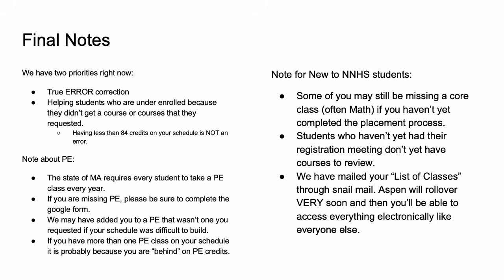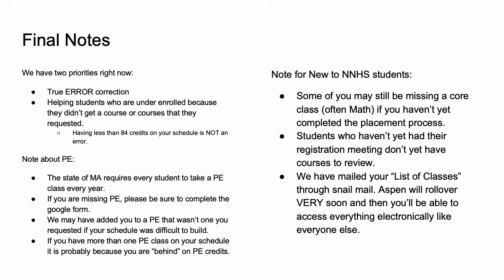A note about PE: the state of Massachusetts requires every student to take PE every year. If you are missing PE, please be sure to complete the Google form. We may have added a PE to your class schedule that was one that you didn't request. If your schedule was particularly difficult to build, we were trying to get a number of different electives or core courses, especially seniors, into your schedule.